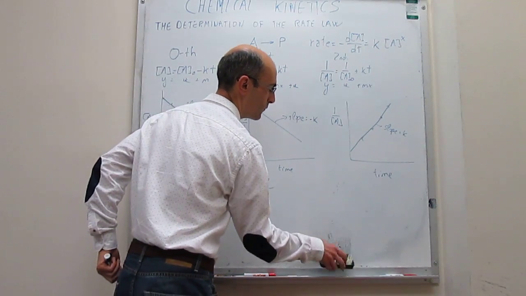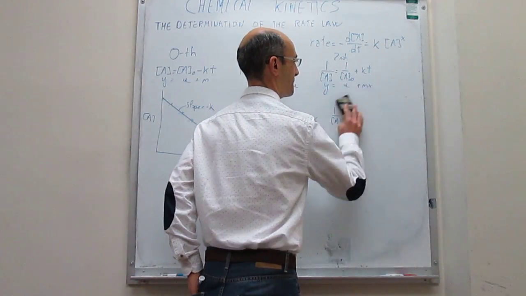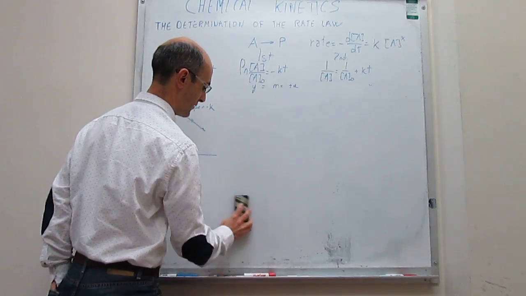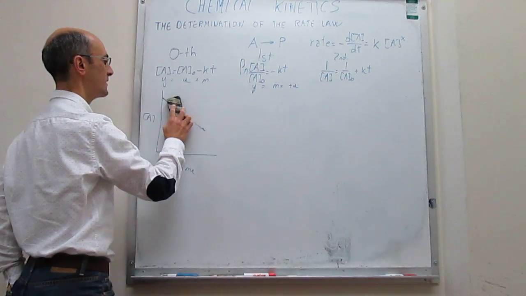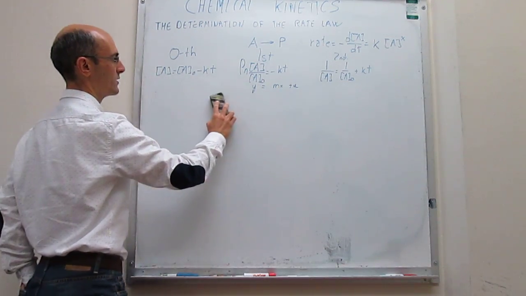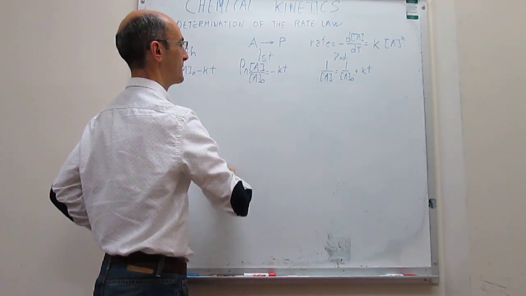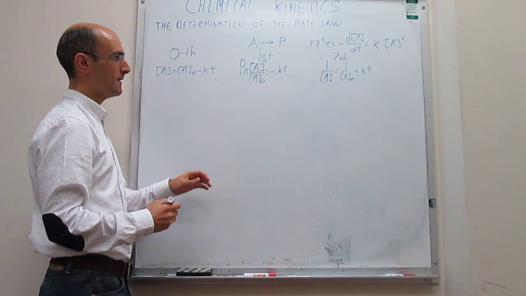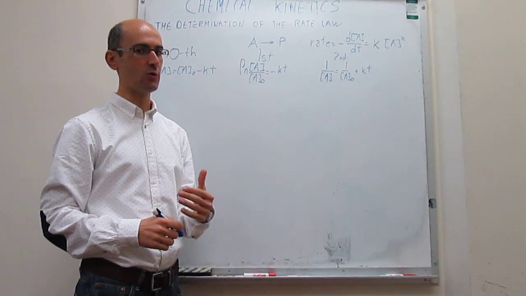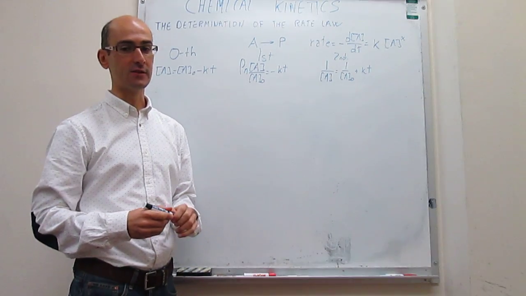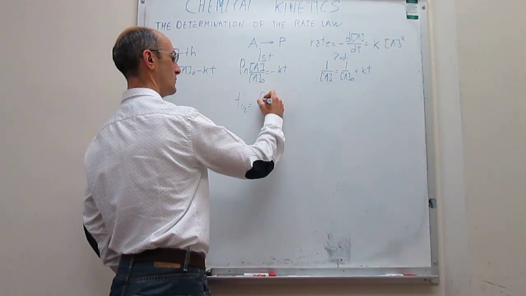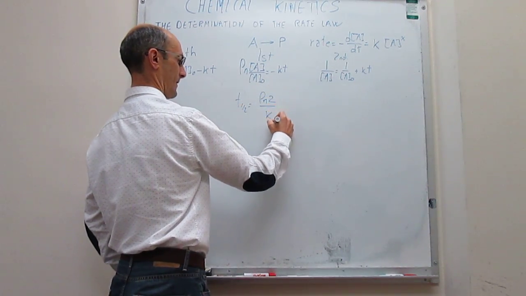Right, so an idea then would be to notice that the half-life for 0th, first, and second order reactions has varying dependencies on the initial concentration. For example, we have seen very clearly that the half-life of a first order reaction is very interesting because it shows no dependence on the initial concentration. And we know that t1/2 is equal to the natural log of 2 over k.